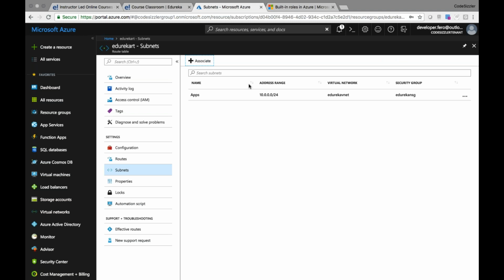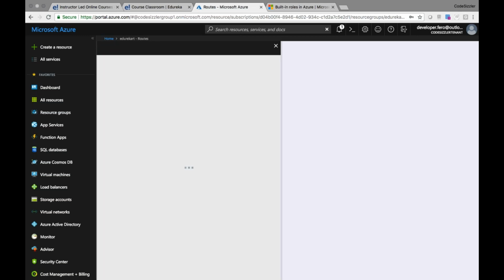Hi Rajiv. It depends on the scenario, Rajiv. It's not mandatory that you need to add the static route here. If it is for testing or development purposes or a lab, something like that, then you don't need to do that. So now let's add the route. You can go for the routes and add the route here.